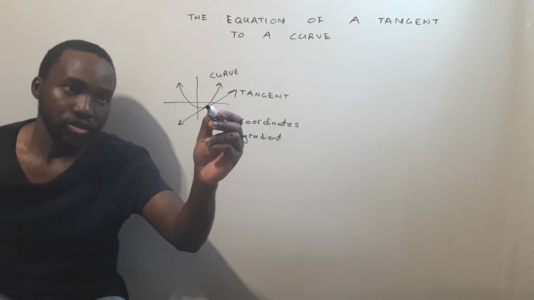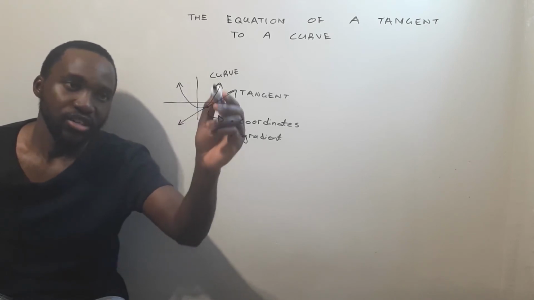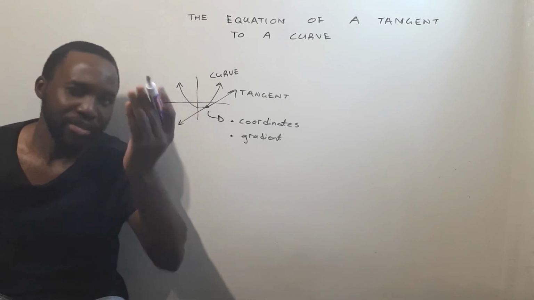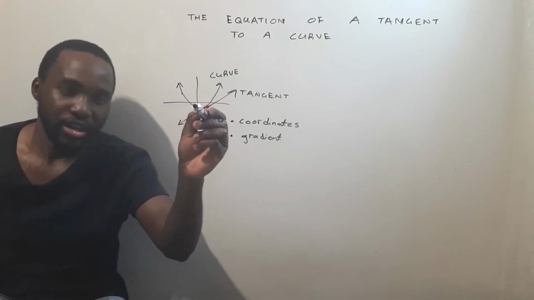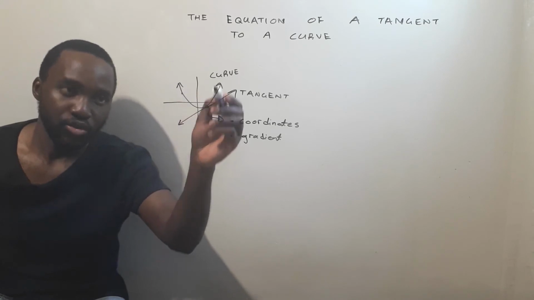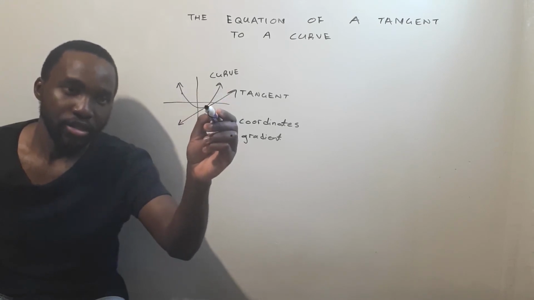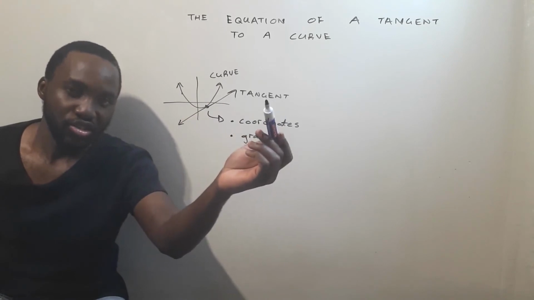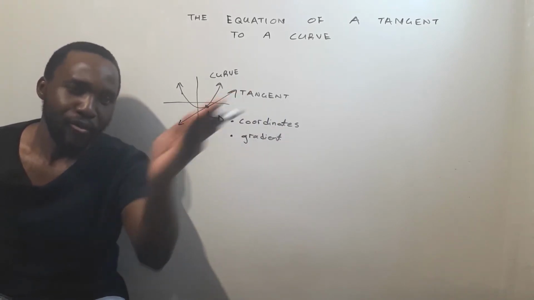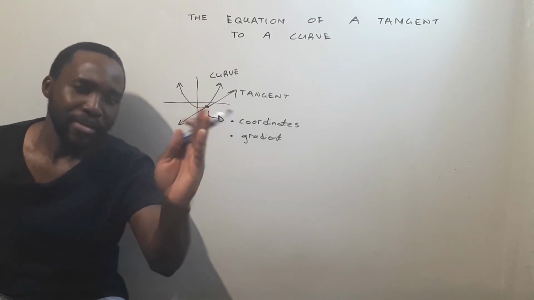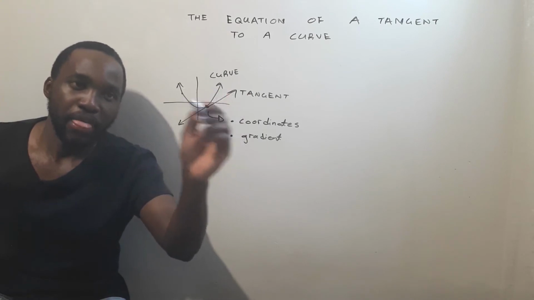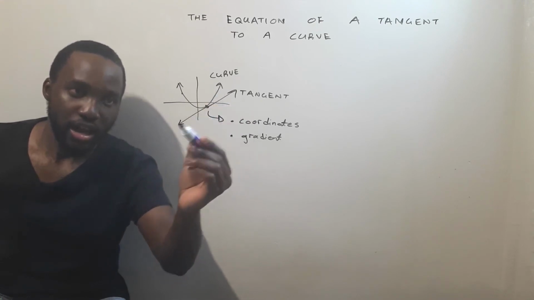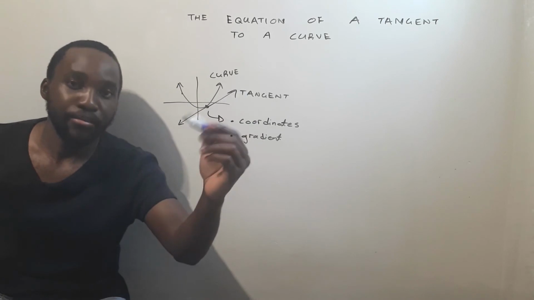So I'm mainly emphasizing this specific point because keep in mind that this is a curve, right? So the gradient at different points on this curve will not be the same, as in the gradient here and the gradient there, it's different, because on a curve, the gradient differs throughout. However, the gradient at this particular point is the gradient of our entire tangent, because a tangent is just a straight line and all straight lines have one single gradient. So to make better sense of what has just been said, a curve at different points has different gradients. A tangent at different points has the same gradient.